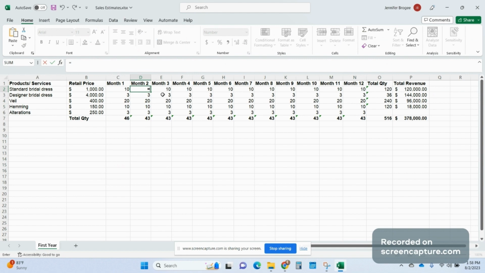And the way that I do that is I add a formula. With any formula in Excel, it always starts with the equal sign. Okay, so I'm going to do the equal sign. Then I want to point to this cell. I'm going to add 3% growth to the previous month. So I'm going to click on the previous month, and then I'm going to add an asterisk, which means multiply. To show 3% growth, I would multiply that times 1.03.